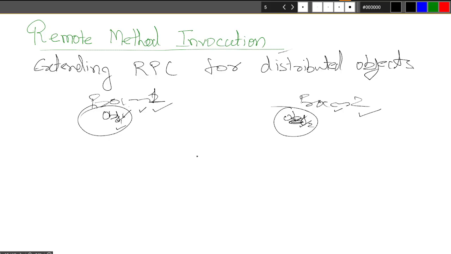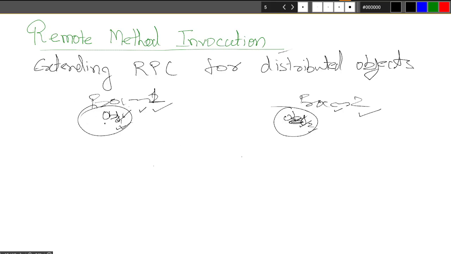What I am saying is that the processes are different. I have never said that the systems should be different and separated apart. It may be the same system or a different system, no problem. If the objects are of different processes, that is enough to say remote method invocation.